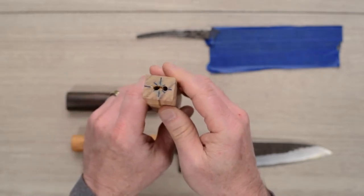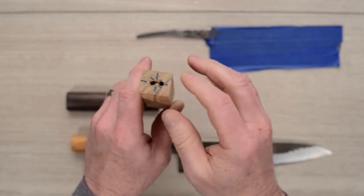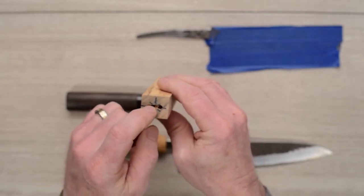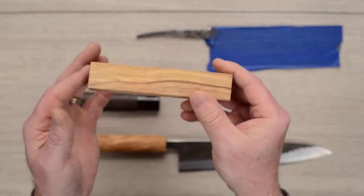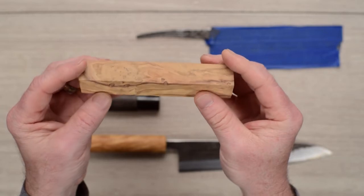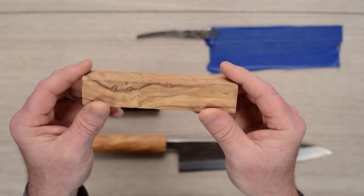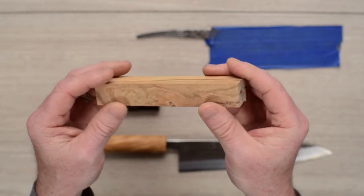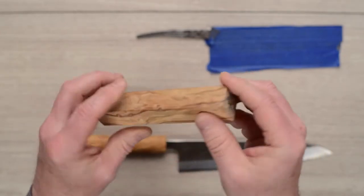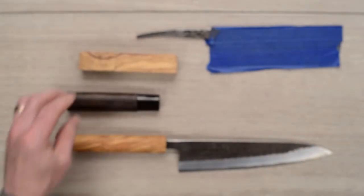It was a lot of work putting this on the drill press and trying to get straight holes with long enough bits. So this one I have yet to do. The figure on this piece of olive wood is kind of nice — it turned out really cool on the inside once I took some of the outside off. This one's rough and ready to go for fitting and hollowing out, which is a lot of work if you don't have the perfect right tools, which I don't, so I'm kind of making do with what I have.